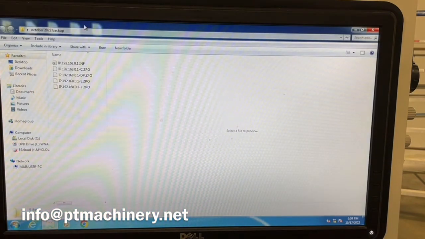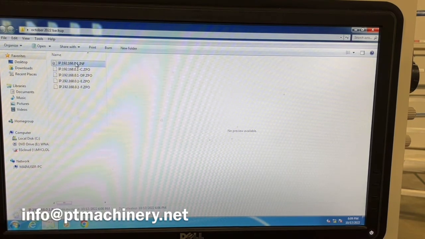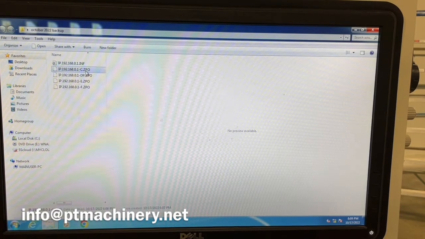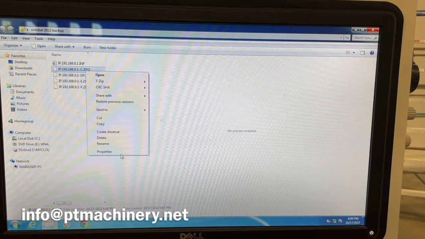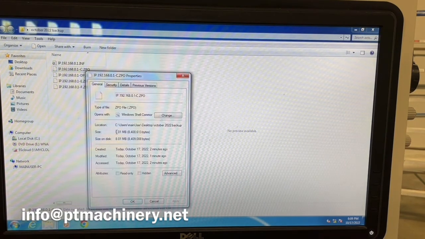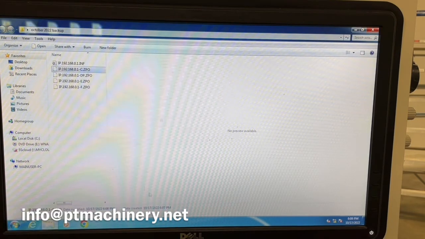And we open up here and we can see that these are the file types that got saved. And there is actually information there. If you hover over, it'll tell you the size of the file. We can go to properties, tell you the different size of those files. So everything looks good.